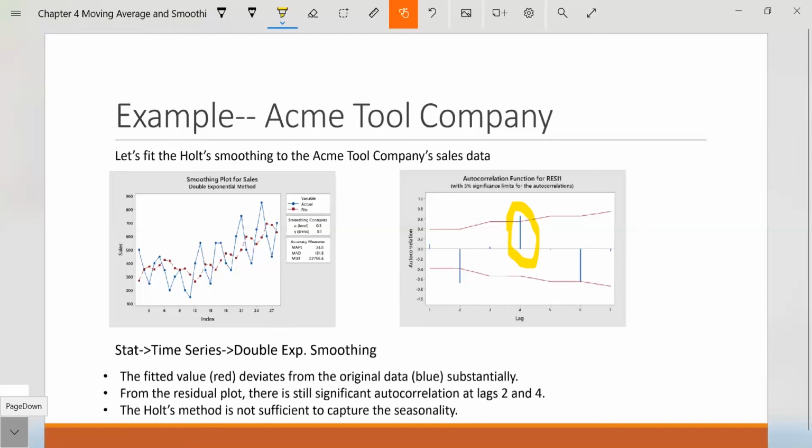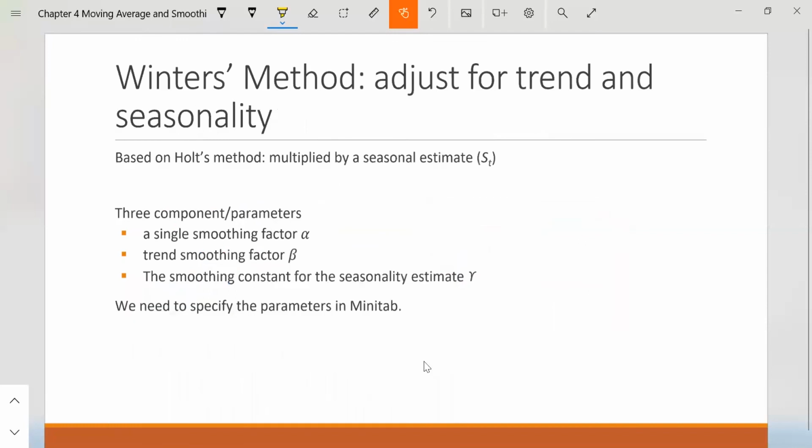And therefore, we're gonna move directly to the very last method, the Winters method, which apparently adjusts for both trend and seasonality, which should be a good model among the 3 for us to use for the data. For this method, there will be 3 components.